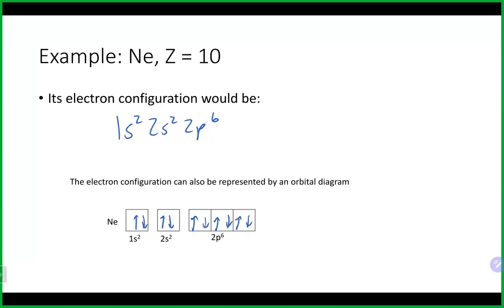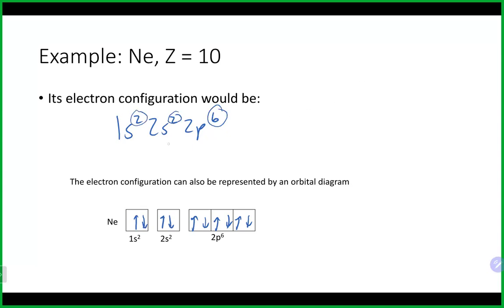The next place that we would need to go is, we would then need to go to the 3s if we have more electrons to fill, again following that sort of zigzag order along the way. At this point, we have 8 electrons on the second energy level, and we have 2 electrons on the first.